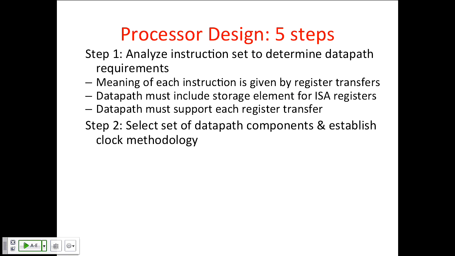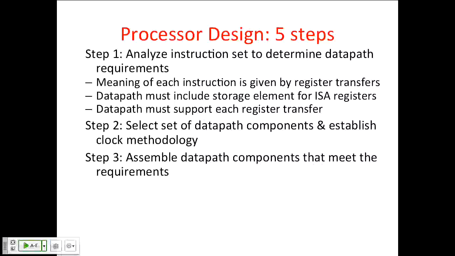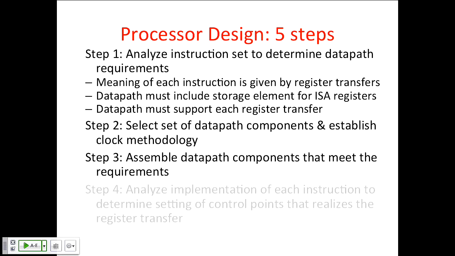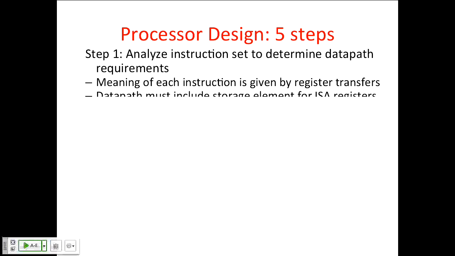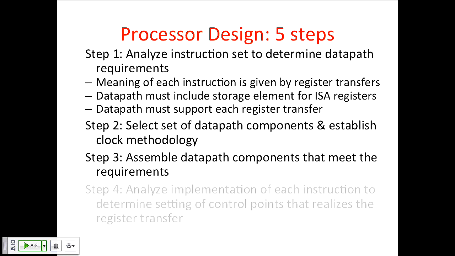Once you've done that, you go through a design process and figure out the set of components I should use. I'll talk briefly today about clocking. Thankfully these days, it used to be in the old days, people would worry a lot about clocking and have very weird and exotic ways of clocking the circuit. These days, we have a very simple model. There's just one clock. On the rising edge, things happen. And that's the one you'll be using. You put all these pieces together, and then the next part we'll do next lecture is the control points and how you actually build a controller. But for the rest of this lecture, we'll start looking at just building the data path up for MIPS and how we go through this exercise of picking the right components we need.